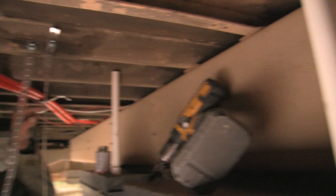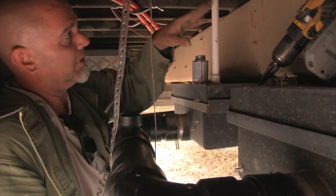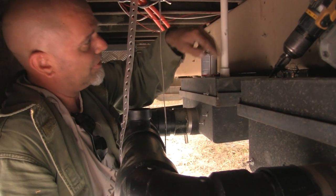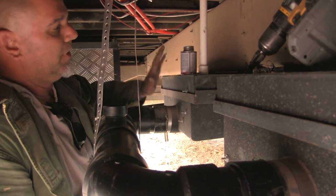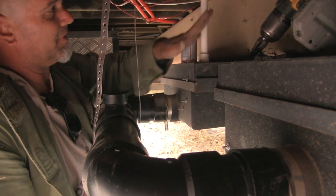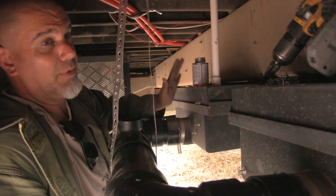We're gonna put a cap on this that has a 1/4-inch hole in it, and that'll prevent water from sloshing up here and just ejecting really quick, because that hole will slow everything down coming up in this pipe. Since we're not gonna be putting any solids inside of here, no solids will ever get up in this pipe, so we don't ever have to worry about toilet paper or something getting up in here and clogging this thing and causing a problem. So for the most part, we don't have any problem.